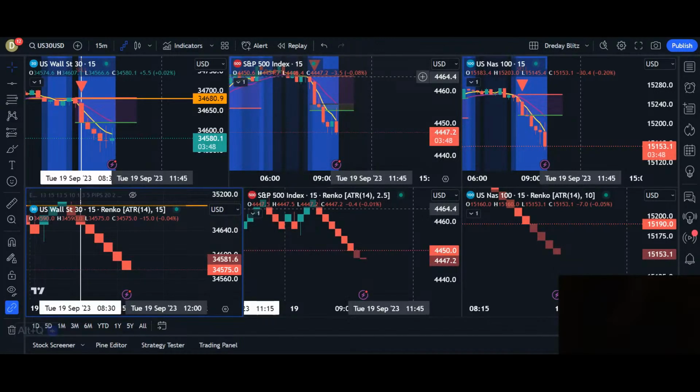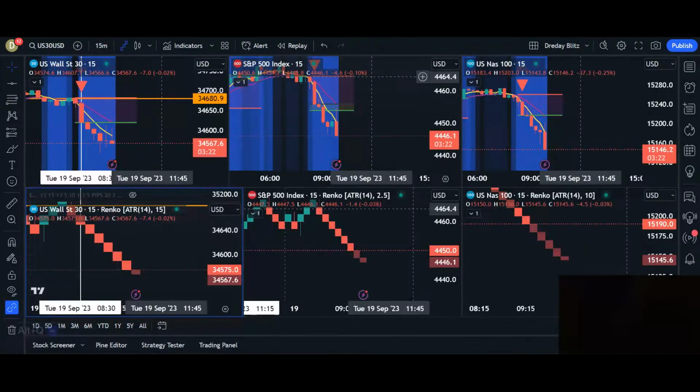So it was faking out people, and that's the reason why I love looking at Renko bars, because it's not gonna move the exact same way as candlesticks. So candlesticks is really used to, in other words, mess up people's heads and accounts, because you're gonna have buy and sell candles within the same trend. So overall, the trend right now is bearish, right? But within that bearish movement, you had a few up candles.